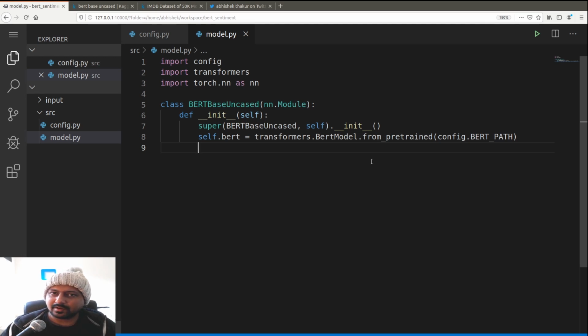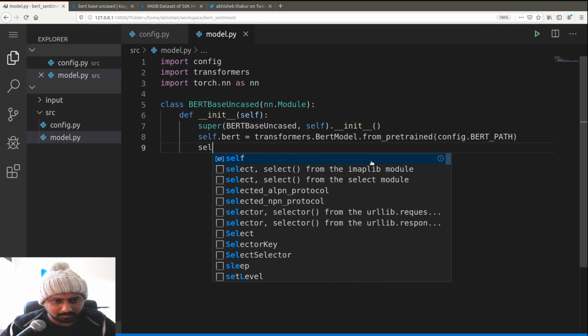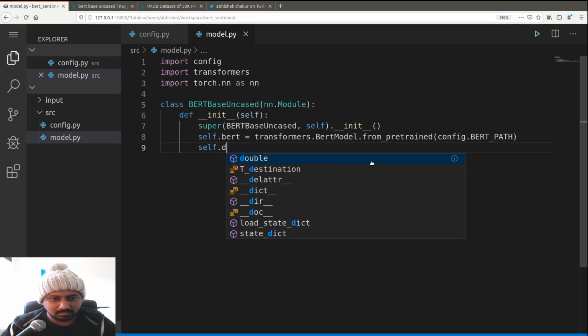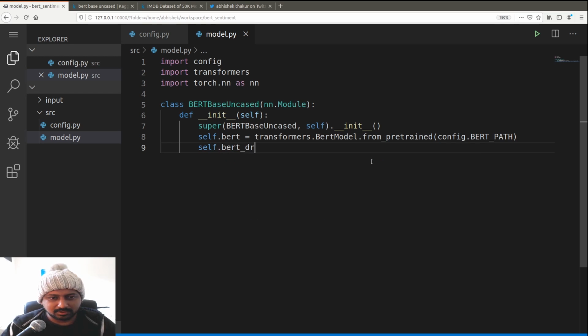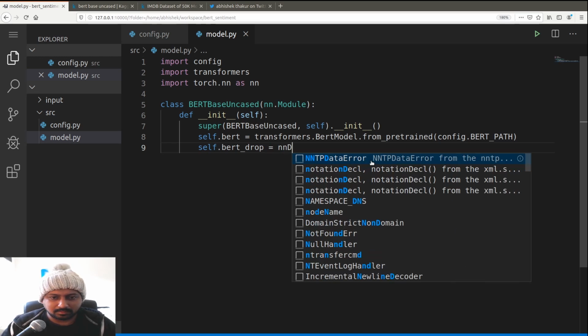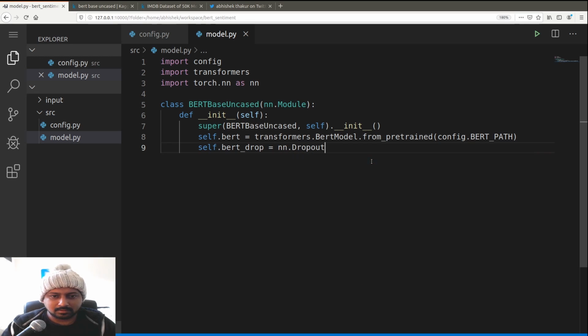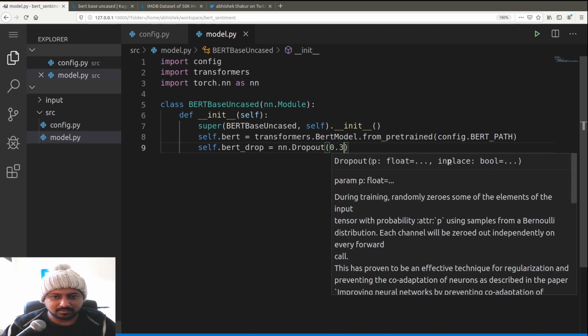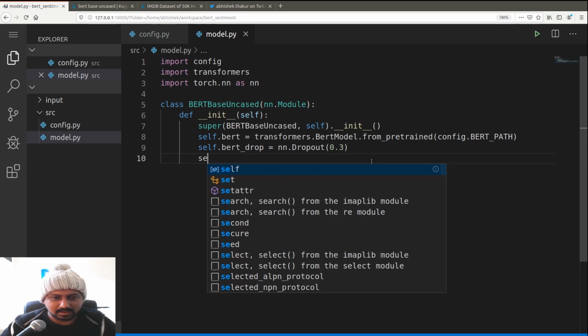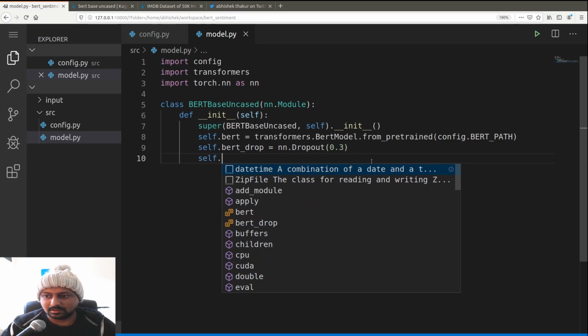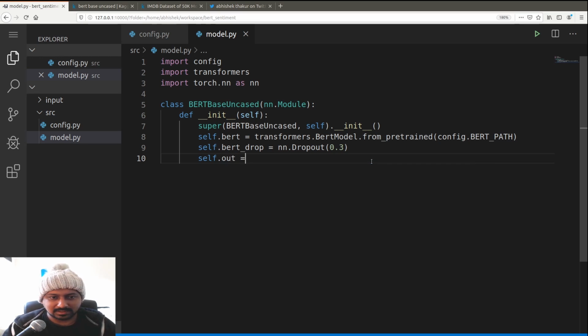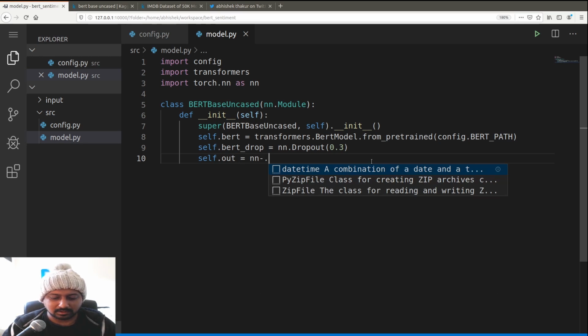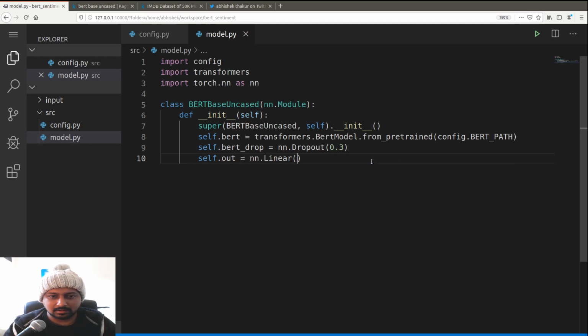And then I define a few more things. I will say bert_drop, that's my dropout, so 0.3 dropout. And I want a linear layer or an output layer. So I will say self.out is nn.Linear.